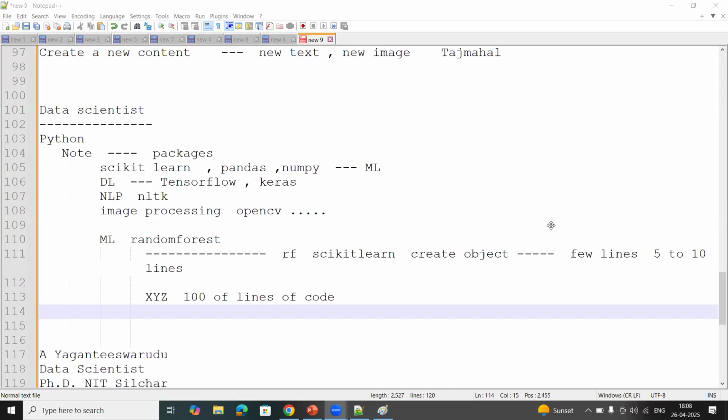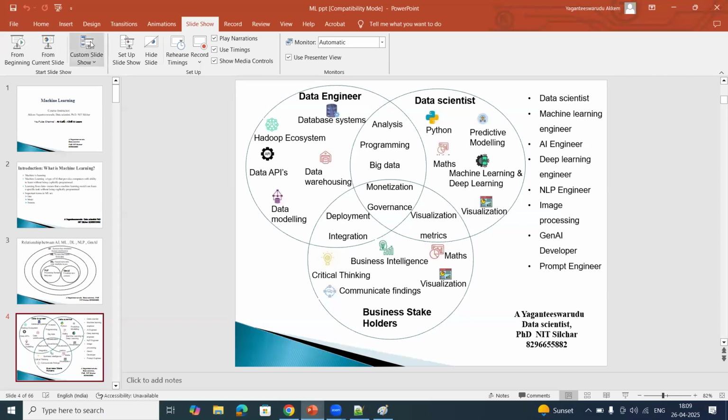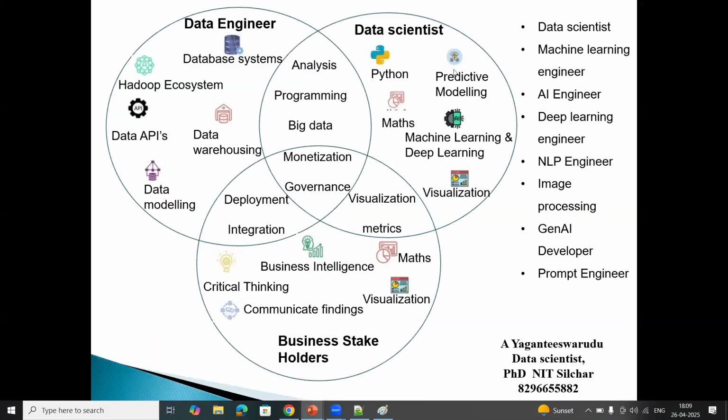That's why most data scientists prefer Python as a programming language. And in addition to this, you can see what else they have to learn. Anyhow, a programming language is the common thing a data scientist has to learn, and then mathematics. Every algorithm is built on top of some mathematics. They have to learn some statistics or probability, how those algorithms work. So that the data scientist has to learn.